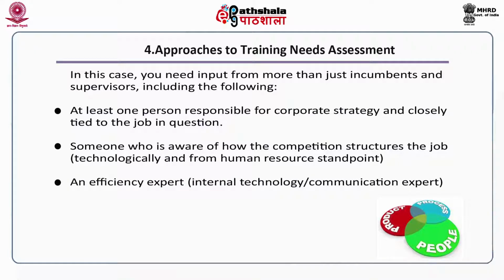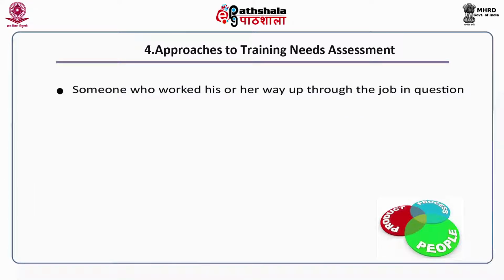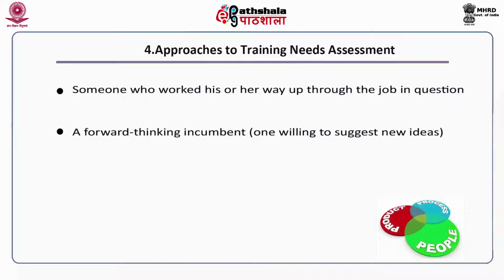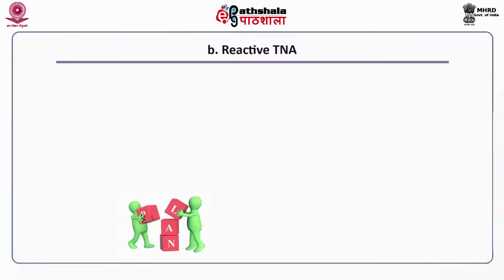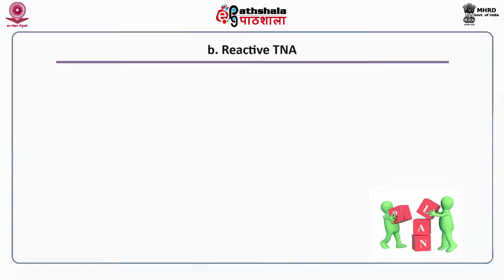An efficiency expert, someone who worked his or her way up through the job in question. A forward-thinking incumbent, one who is willing to suggest new ideas. However, this list is not exhaustive and serves only as a guide. Once you gather these data, you can complete a revision of the task and KSAs based on these changes. Now we shall discuss reactive TNA.